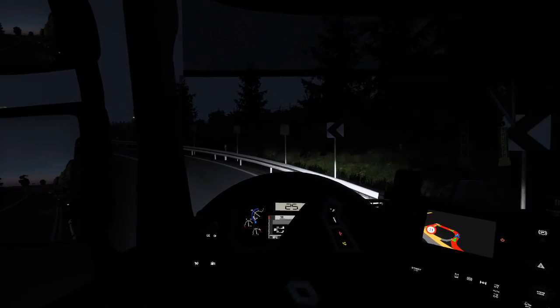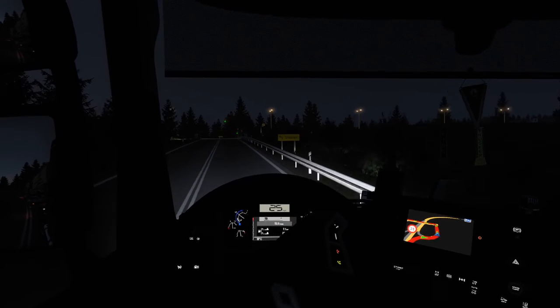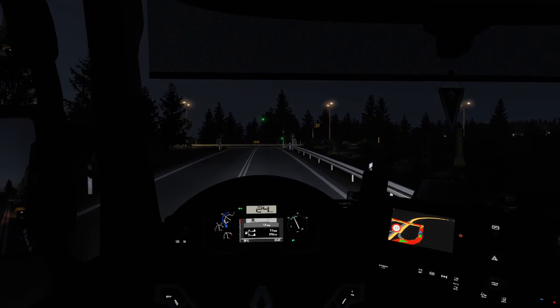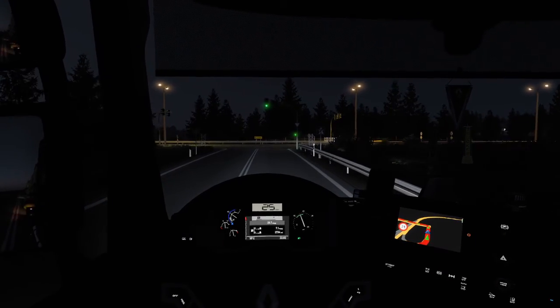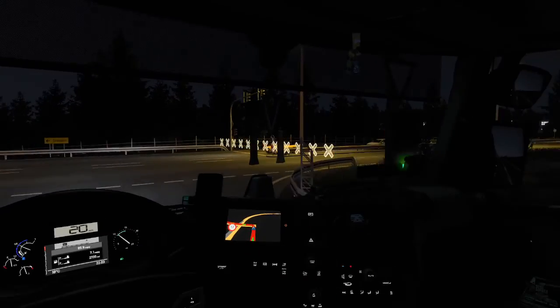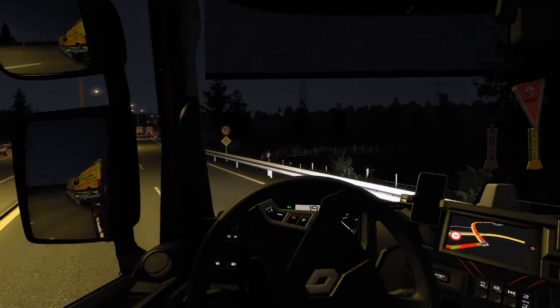And the downside to Euro truck is you can't see in the mirrors when it's dark, whereas American truck you can. They still make it so you can see easily enough, whereas Euro truck doesn't. You can only see lights and stuff. It's just pitch black otherwise. Which I suppose is more realistic, but just harder.